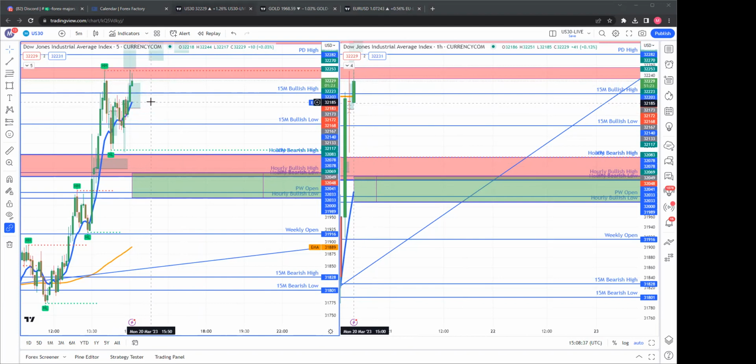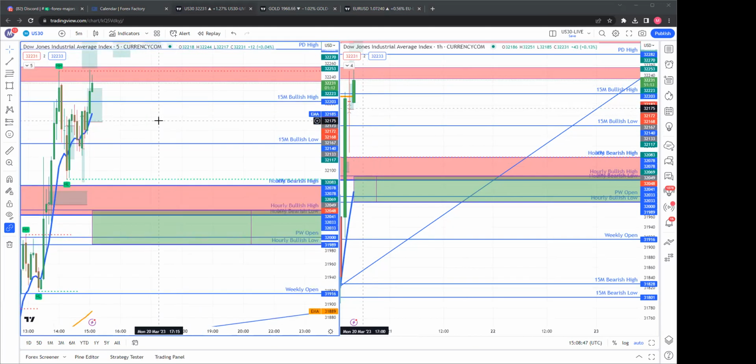There you go. I'm sorry, you could have done a 10 lot and gone for 20 pips. So remember, my magic numbers are always 50 pips, 20 pips, right? Our standard take profit is 50 pips. Regardless, you can always ride any trade I give you guys for 50 pips.